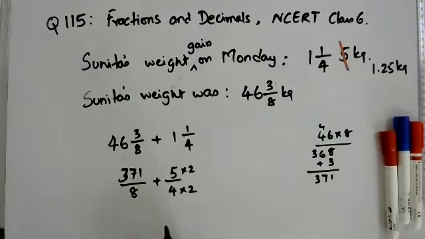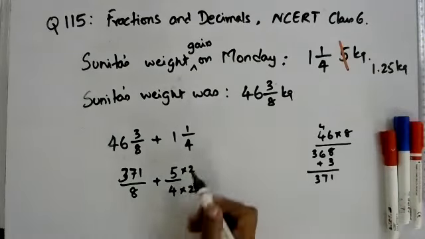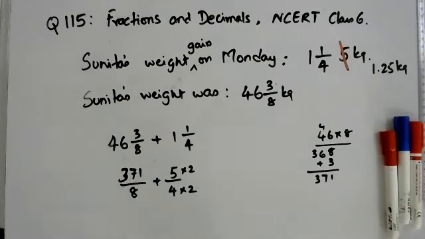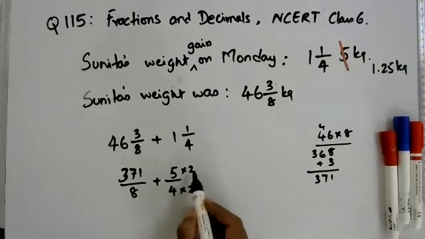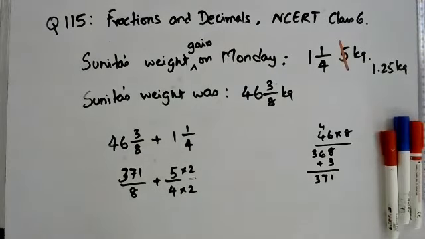Please don't forget to write this step. This is an important step to write now. When you go into further years, into 7th standard, 8th standard, maybe you will know exactly what you need to do and how you get there. At that point of time, you don't have to add this step. For the time being, it's good to add that step. Why do I do that? Because I have 8 as the denominator here. I want to add these two fractions up. So I want to convert this also into 8, for which I need to multiply this by 2, which is against the rules, and therefore I have to multiply the numerator also by 2, which makes it okay by the rules. That part of the argument in mathematics is very important to keep.